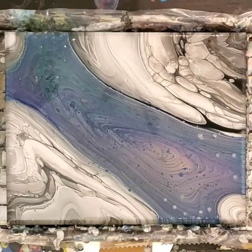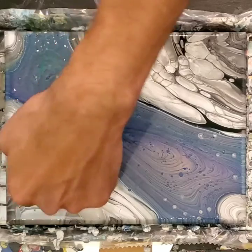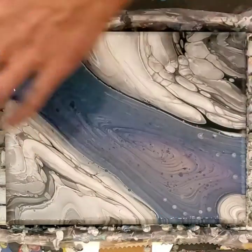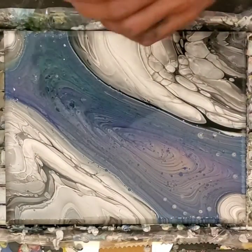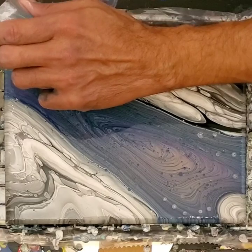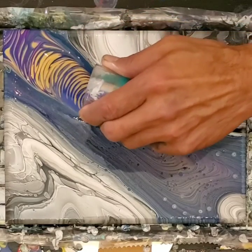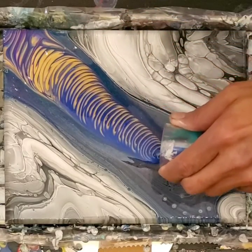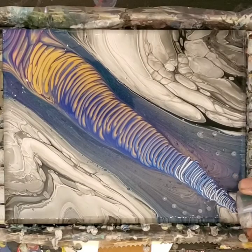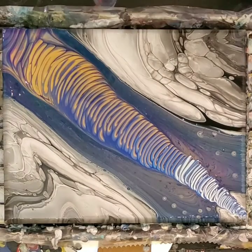Now what I'm gonna do is I'm gonna do a tree ring where I'm twirling the paint, but I'm gonna travel from one side to the next. And you know what? I was thinking I was gonna go across this way, but I think I'm gonna come down the middle here so that I can keep kind of the river theme going, which means I'm gonna have to angle it this way since I'm gonna go up. All right, just made it.